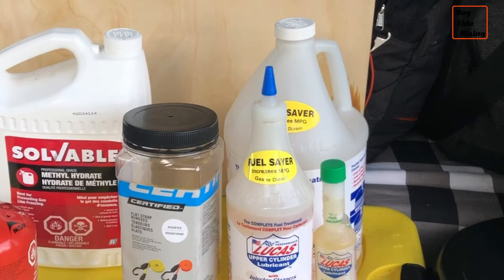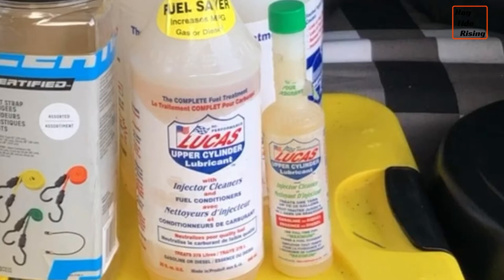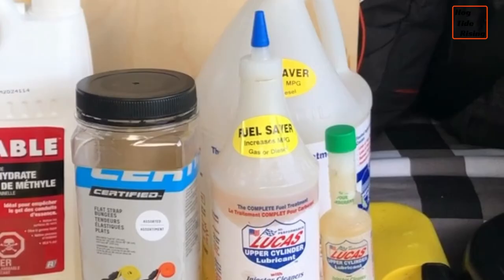The reason I have three bottles is I buy it in the big gallon-size bottle for economy. The very small bottle holds just the right amount for one tank of gas, so every time I tank up I just empty that in. But it would be difficult to fill that little bottle directly from the big bottle, so I find it easier to transfer from the big bottle into the medium-sized bottle, which has a nice little nozzle that fits perfectly into the small bottle and allows me to transfer the liquid without waste.